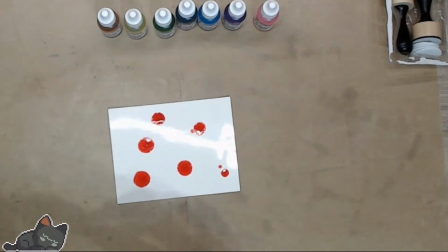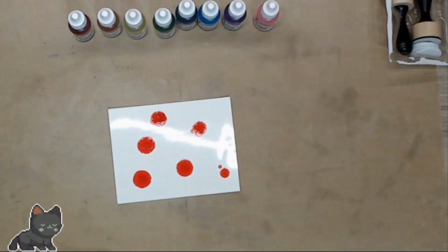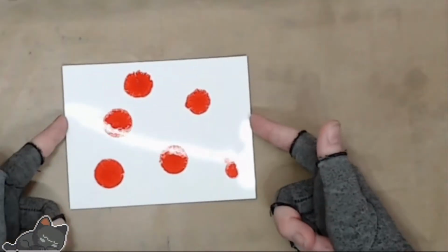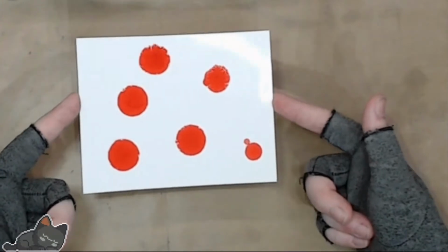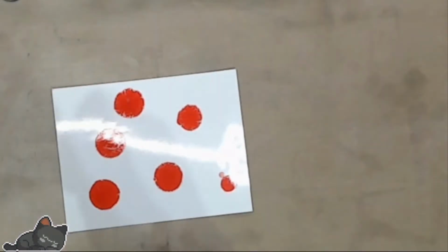Oh, that's so cool. Okay, I need to zoom that in. That's so cool, the way it's moving. That's so cool. I know there's a reflection of the light, sorry, but it's just spreading. That's really cool. Okay, let's do some orange.